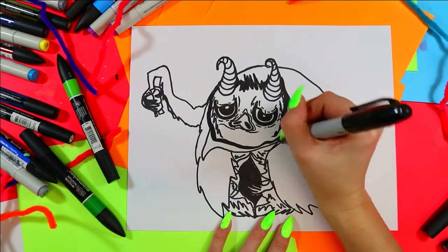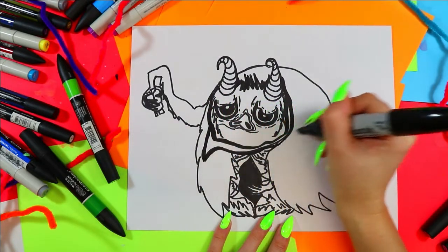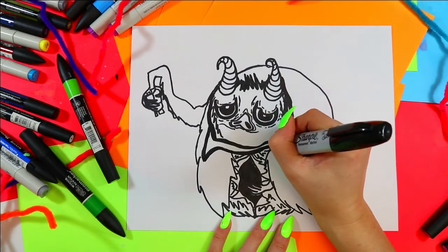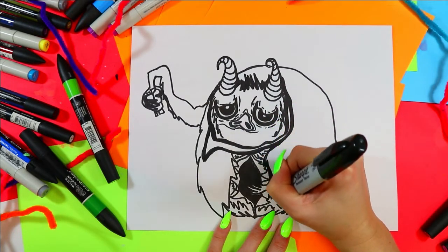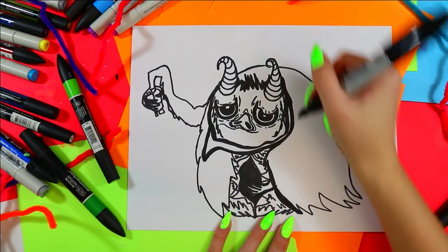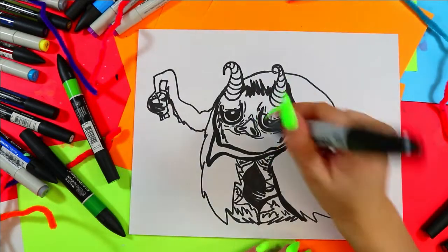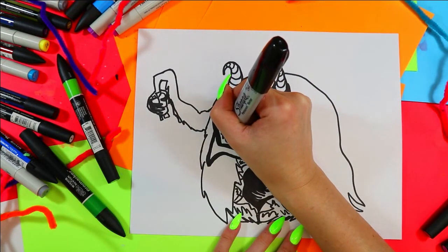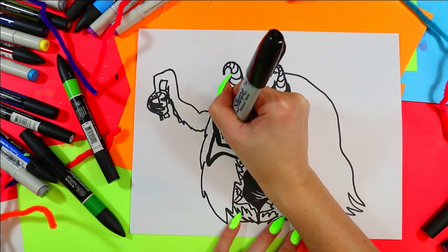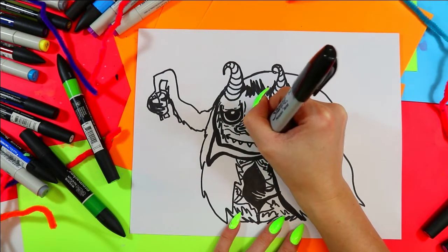And I'm adding a bit more thicker lines around the head because I want that to be my focal point. So I'm gonna add the most contrast there. Just like that. And then you can give your monster a mouth. So I'm gonna add just kind of a motionless mouth with some teeth poking out from the bottom.